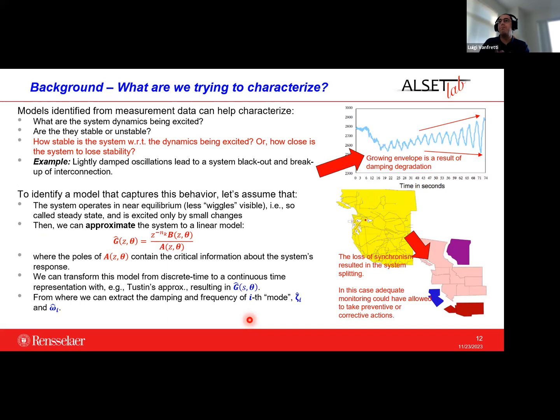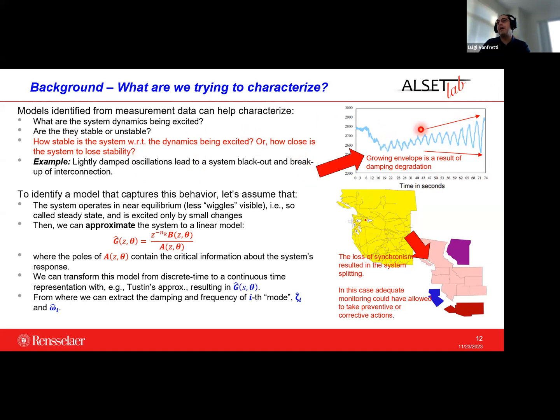So you know the basics of this, here's another example. This was in 1996, and that was a big event where they started having some of these PMU measurements, but there were very few. But this event really was the one that got the utilities in the U.S. and the Department of Energy to put money into real-time monitoring, because when they tried to reproduce this behavior with the model, they were incapable of it. So they realized that you can't just live with simulation models, even if they're pretty good. You have to use some sort of monitoring.